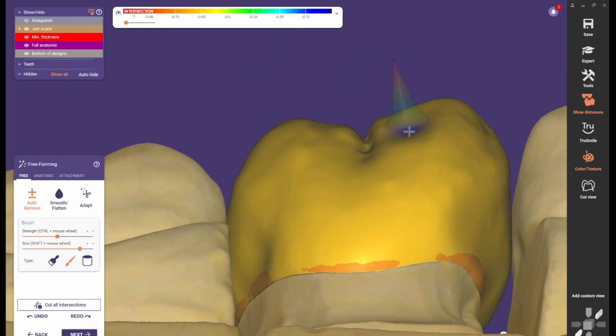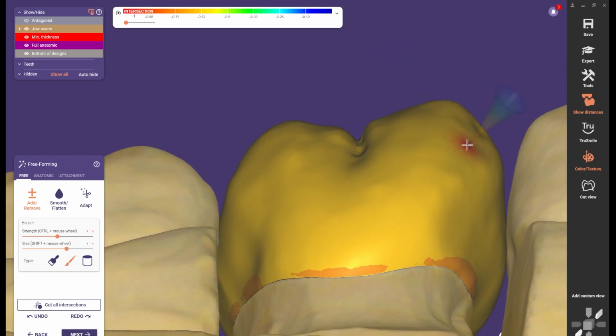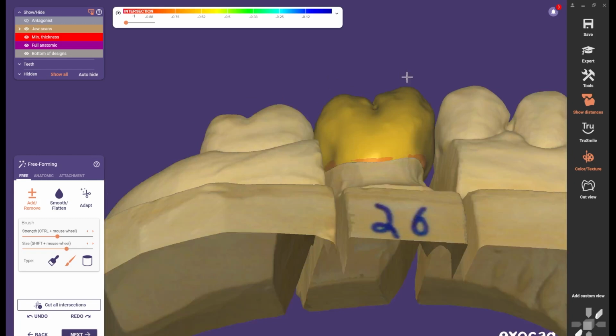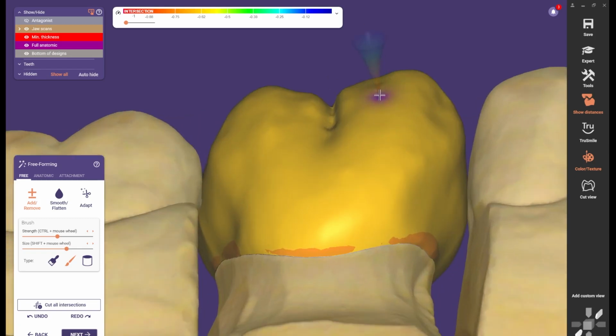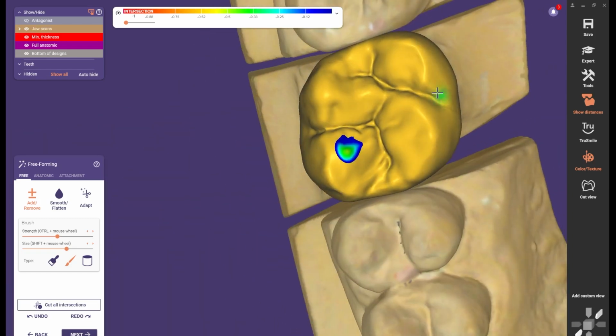Don't want these to flare out either. You don't want huge holes here. You want a little bit of a shape, but no huge holes. Okay. Here we go, guys.